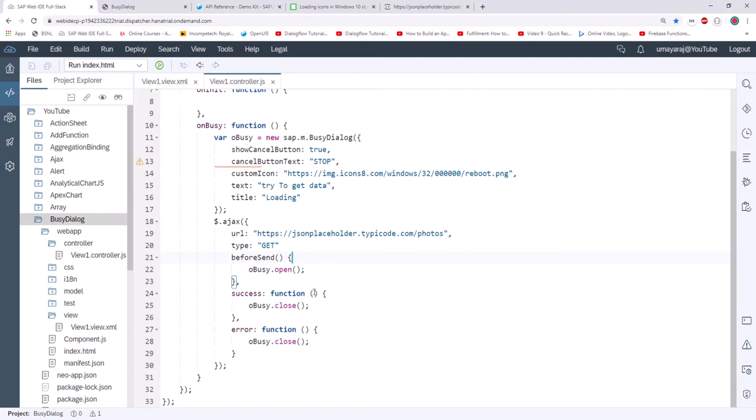So whenever we get the data, then close, before we're going to log that data. So console.log, then put the data here.